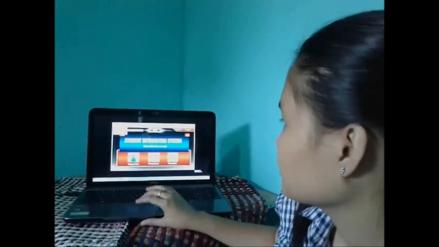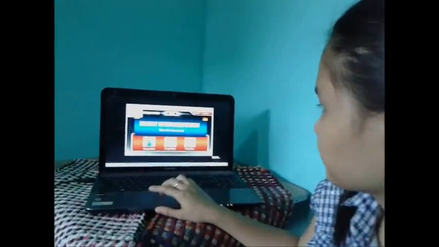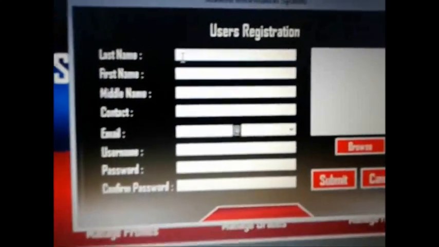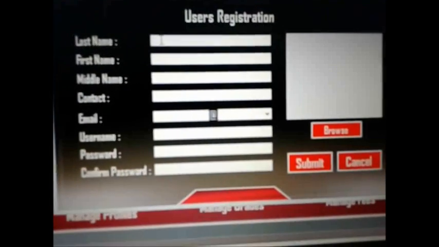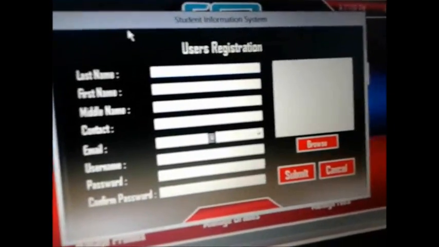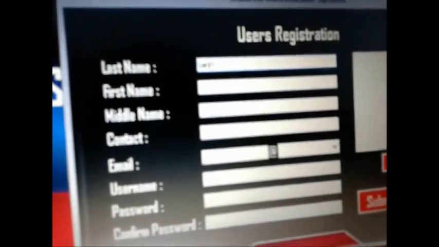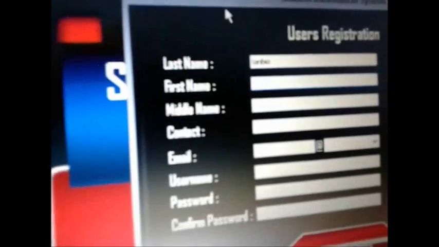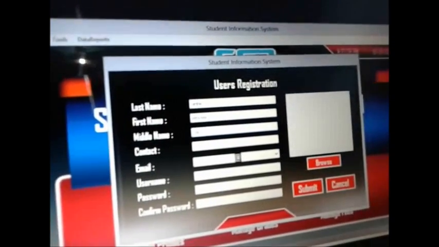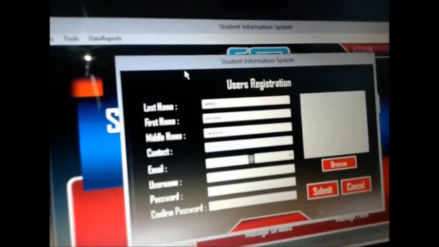Stanley, and I'm about to discuss the account registration. All the fields must be filled up. For example, the last name, and for the first name, middle name, contact number.